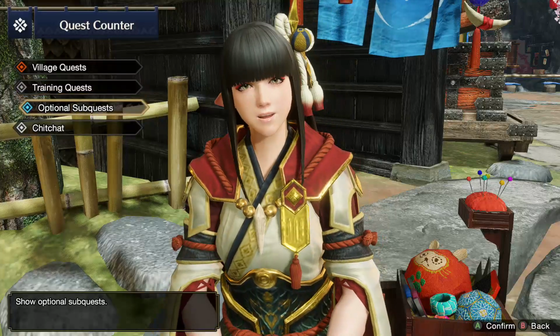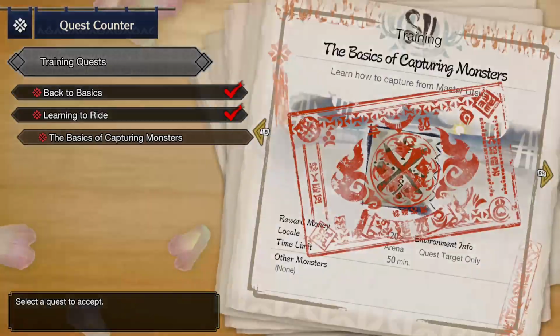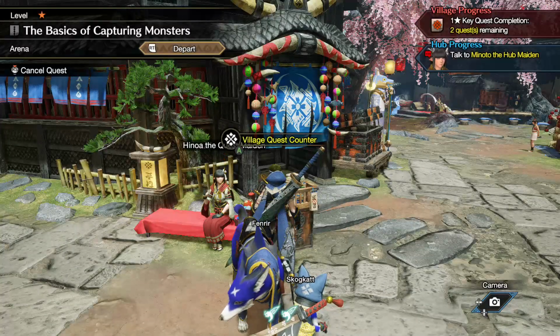It's a good day for a hunt. Have a look. All right, looks like this is the last training quest. The basics of capturing monsters. Be careful out there.